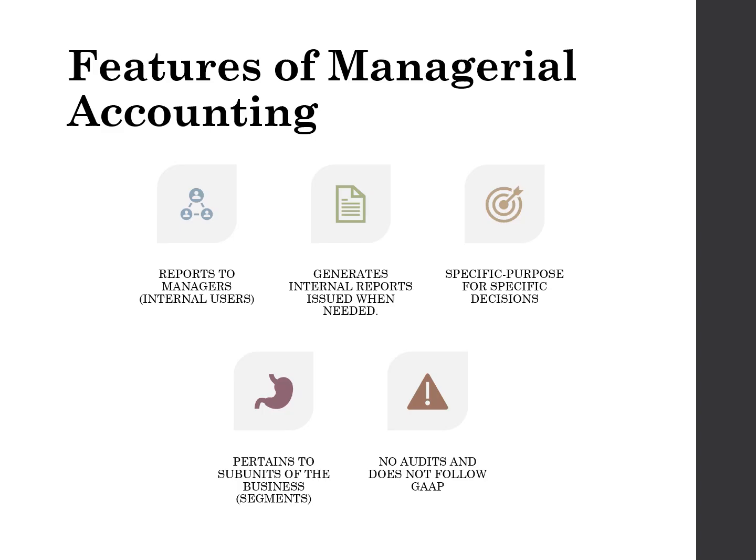Managerial accounting generates internal reports issued when needed, as opposed to financial accounting, which prepares monthly, quarterly, and annual reports. Managerial accounting is specific purpose for specific decisions versus financial, which is more general purpose. Managerial accounting pertains to subunits of the business or segments, whereas financial applies to the whole company. And lastly, managerial accounting requires no audits and does not follow GAAP.